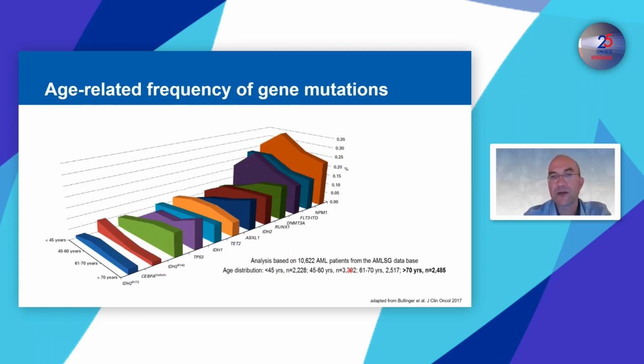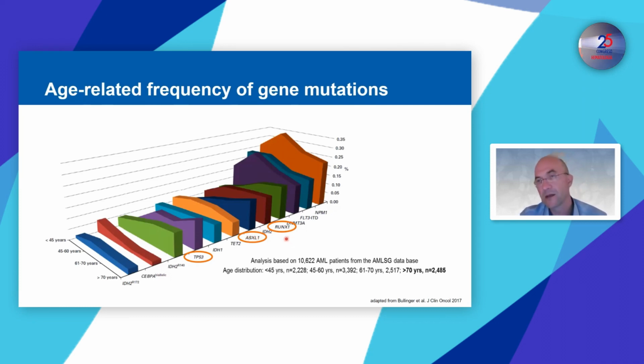And what I want to show here is that the problem with the older patients is that the biology of the disease is changing, that especially in older patients, we have these high-risk genetic abnormalities: P53, ASXL1, and RUNX1. And this is one of the additional reasons why we are doing so poorly in treating these patients, why they very often do not respond to chemotherapy. And here we really need new treatment options.